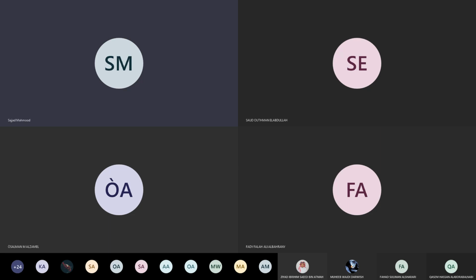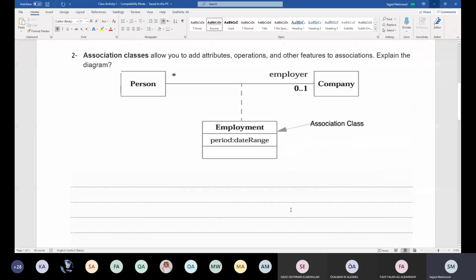Yasser asks, what if we create more objects of one person? Yes, that's allowed. That's okay. Each person will have one share of a company. And as Ali said, refined class is the way to go. Yeah, we're getting there. So let's go back to the activity and look at the second question.